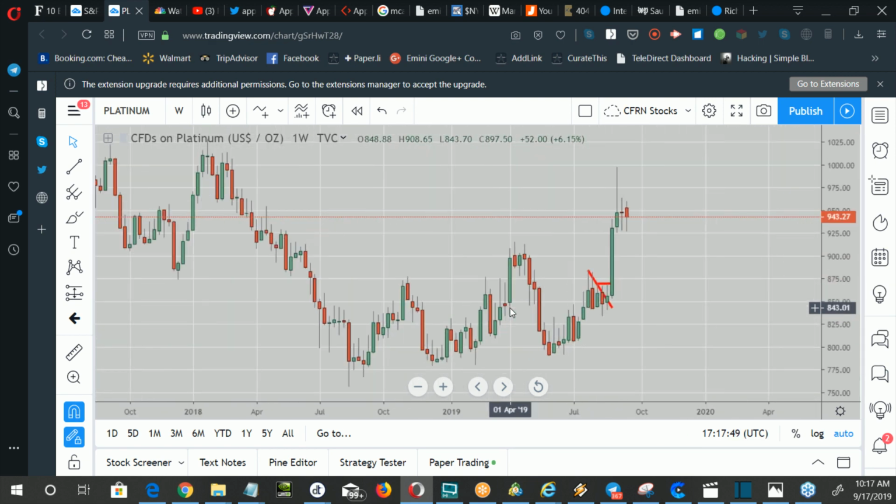Because look, if the palladium starts getting over 1600, they're probably going to have to start using more platinum for catalytic converters. Mm-hmm. And also the Chinese, I think, are using catalytic converters more and more now. I'm not sure if they're mandatory, but they're definitely using them more. So probably the rest of the world is moving that way. So if you could check out the copper. Electric vehicles, I'm not a car guy, but electric vehicles don't need catalytic converters. That's true. Part of the exhaust system.